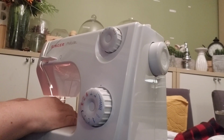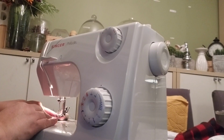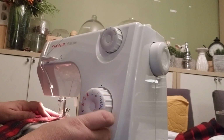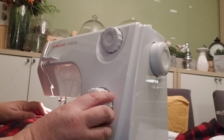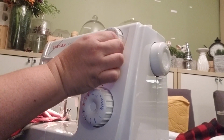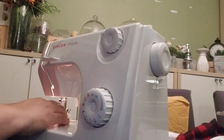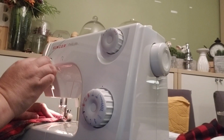Now, hopefully, this works this time. Oops, forgot to put the foot down. We got to change our tension a bit, I believe. And we're going to put the and around 2. We'll see how that works. Push the foot down. Go backwards.